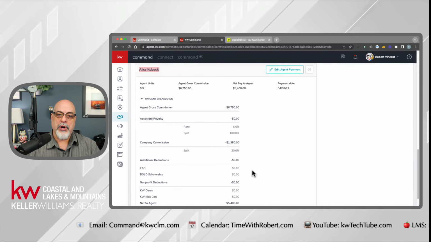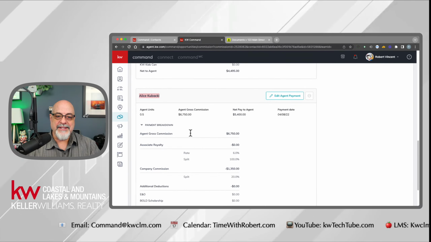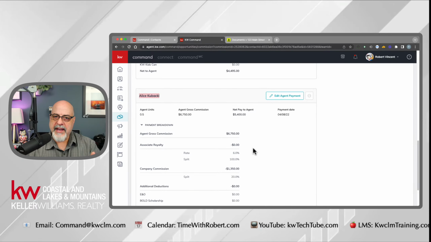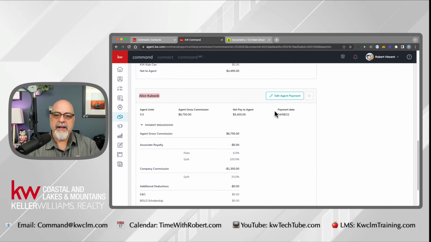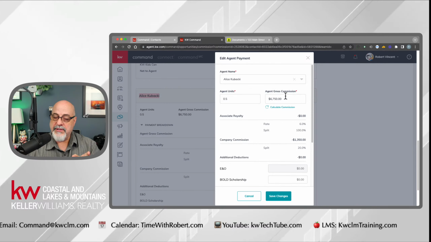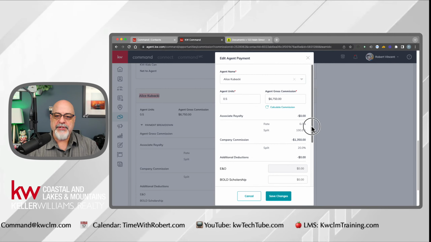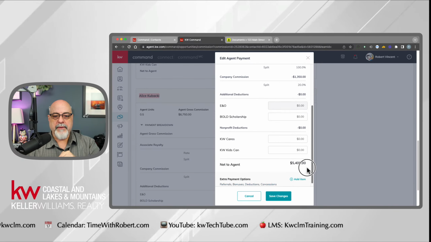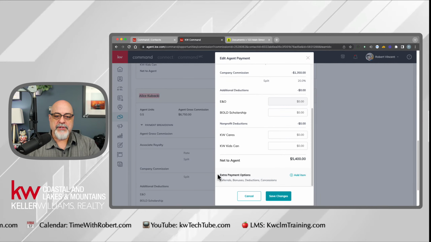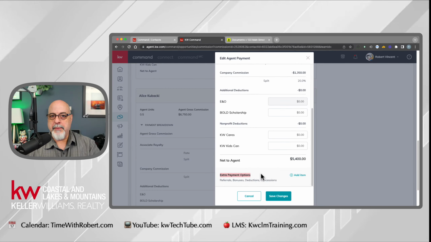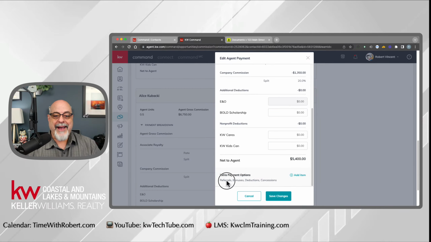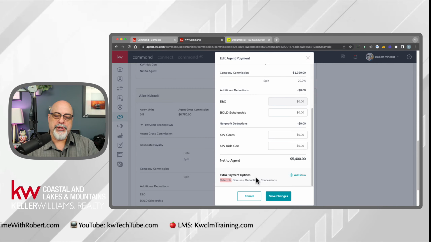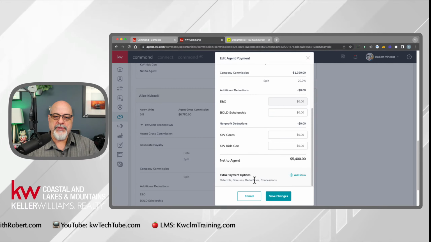So you'll want to make sure you talk to the partnering agent and find out exactly what they want based on these options. And in the case of having them have requests like that, you can edit the agent payment for Alice and you can make those deductions just as you made on your own. Now let's go all the way to the bottom of the screen. Notice that Alice also has an extra payment options dialog, which means Alice can also send money out for a referral for her portion of the split. She can also do bonuses, deductions, and concessions.